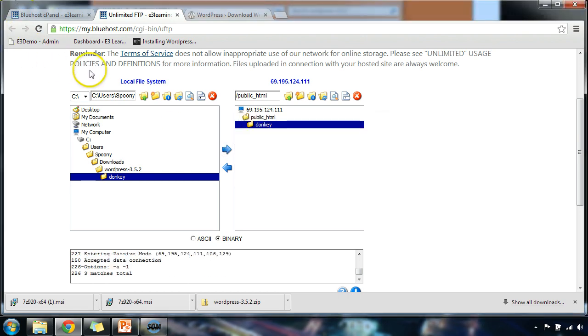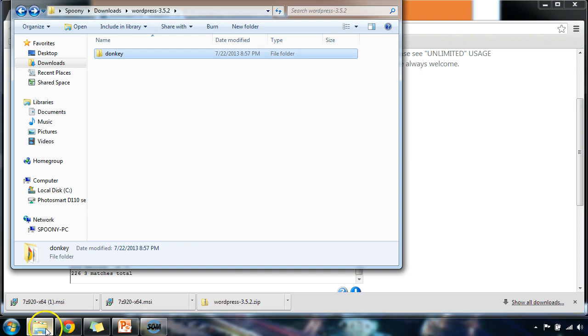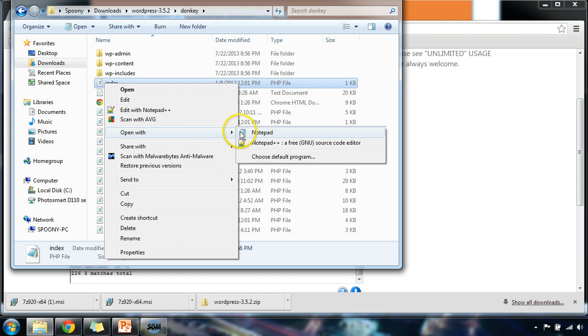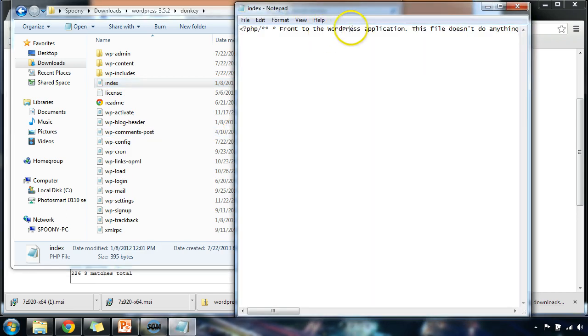Once the files are uploaded, we'll have to make one last change to one of the files in our installation. Navigate back to the WordPress folder on your computer and open the index.php file in Notepad. We'll have to change the line of code in the file that tells WordPress where the software is located. Locate the text that starts off with require, which should be near the end of the file, and modify the directory path to include our name change for the WordPress folder.